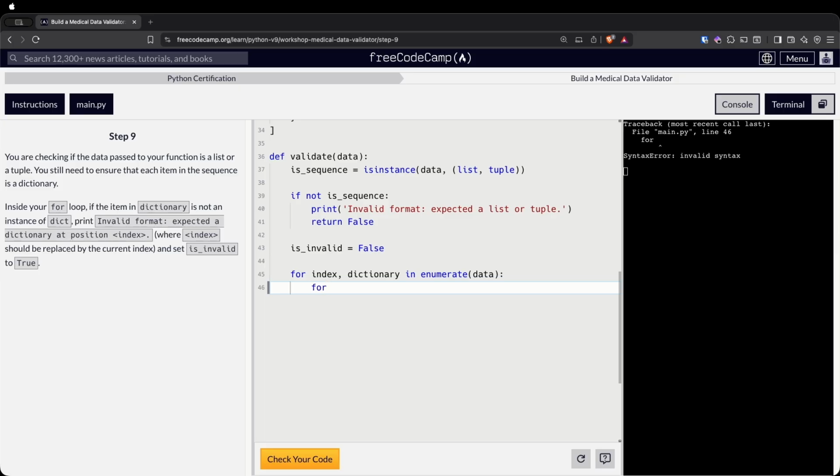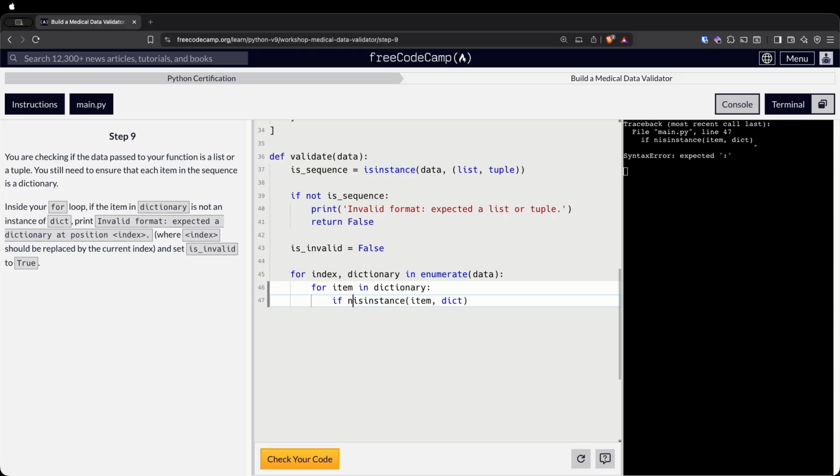So in the for loop, if the item in the dictionary is not an instance of dict, so if item is not an instance of dict.